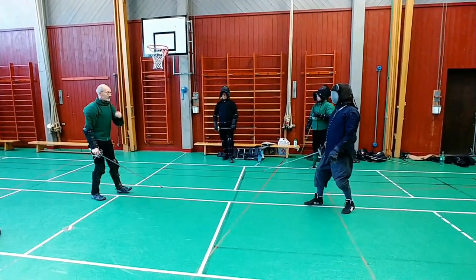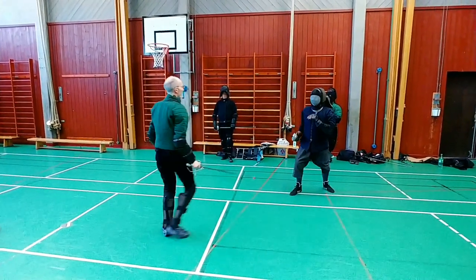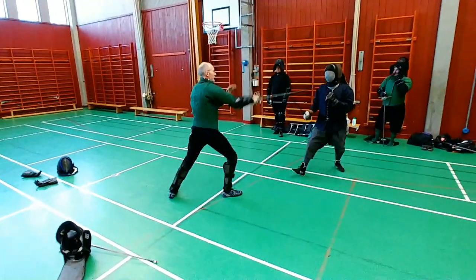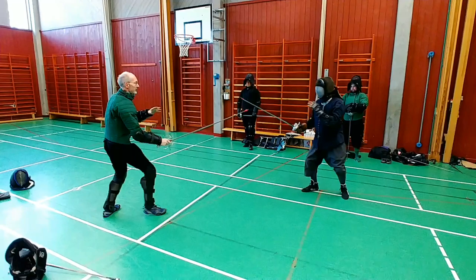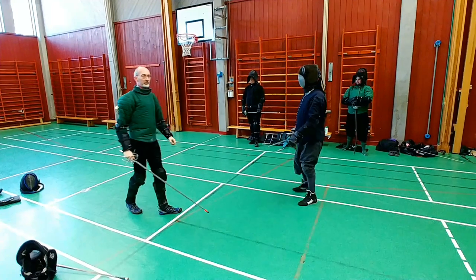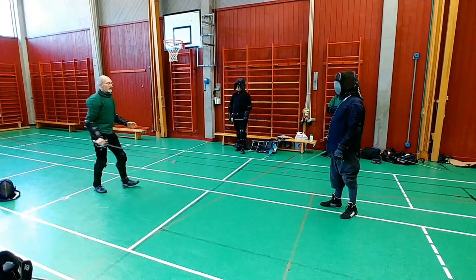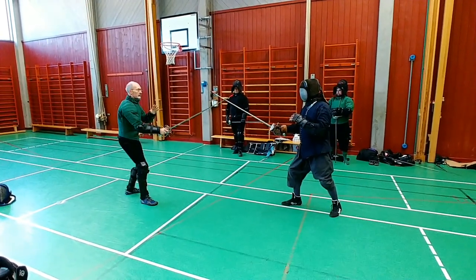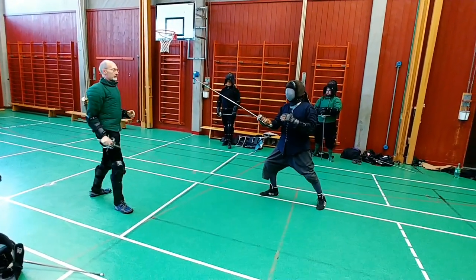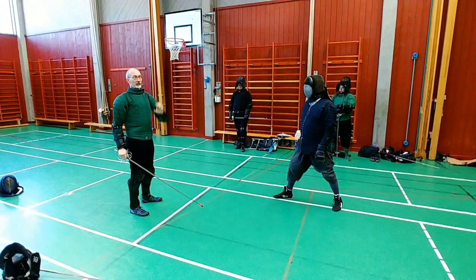Okay, so mezzo tempo would happen when we're just in range and we're doing that. If he's in range and he's released the steps, that's a mezzo tempo. If we're in range but he raises the sword to cut, which would be stupid, but he does, that's a mezzo tempo. So the way we're going to drill this is one person is going to be in range. I'm just going to say, change guard. Changing guard is something people do. If you do it in range, that's the time to take a moment to attack. Always attack, controlling the line of my sword.